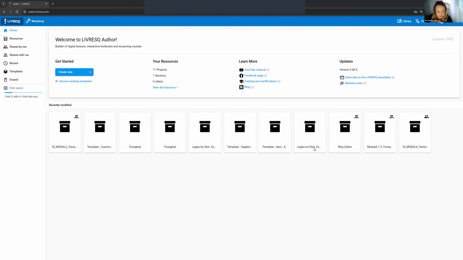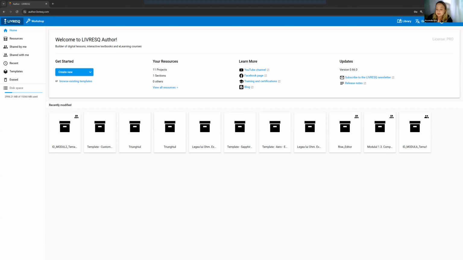So the topic for today was really carefully chosen because the question we get most often is how do you start working with LIVRESQ? Or what does it mean to just create a resource instead of a project? How do you start off? And what's the purpose of all these buttons? The philosophy behind LIVRESQ is to give the user a lot of control and to give the user alternatives for different styles and different ways to create lessons. That's why we have so many options, and that's why there are so many things you can do with LIVRESQ generally.